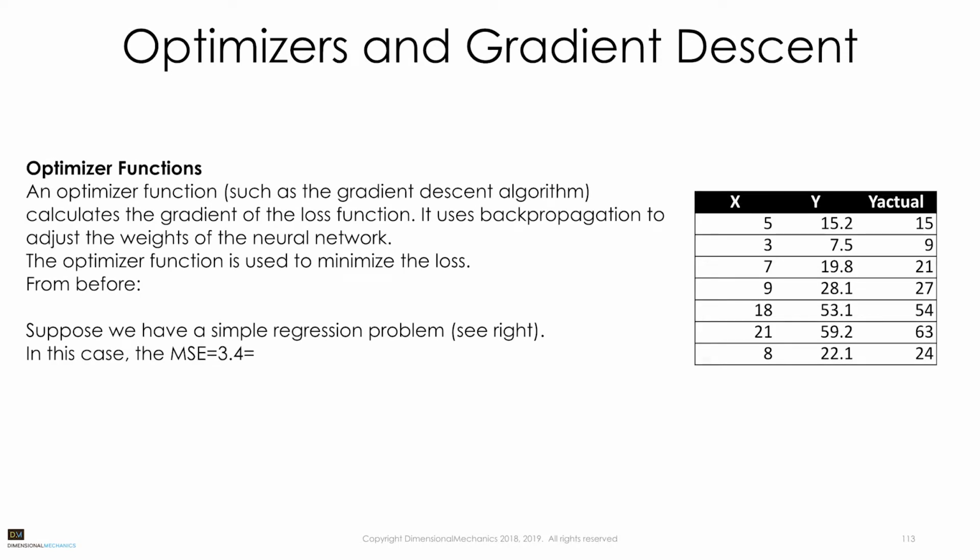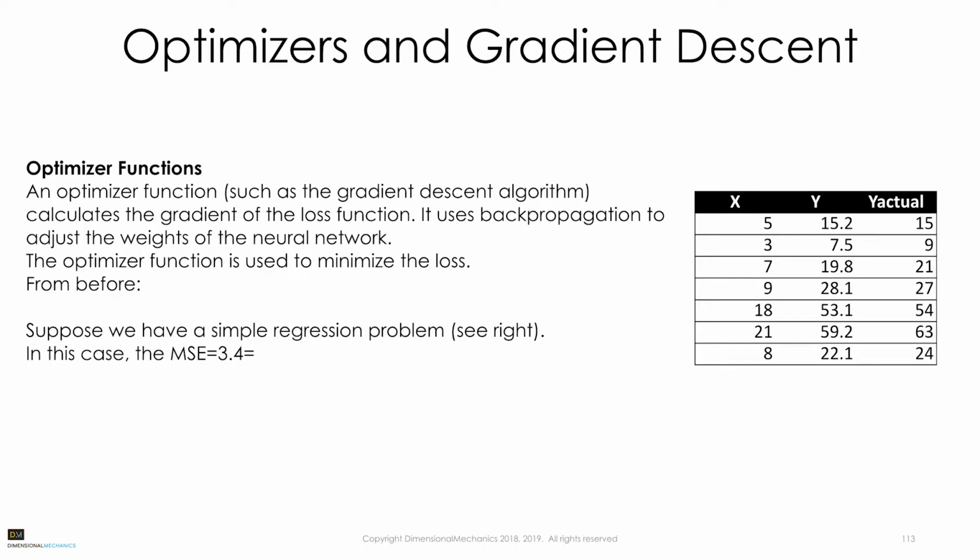In this case, this would be an example where I have, let's say, a simple regression problem. So in this case, I'm using the gradient descent algorithm, which is basically calculating the gradient of the loss function. So the loss function is that weird unknown curve. And so what I have there then is you have the y-actual and the y value.